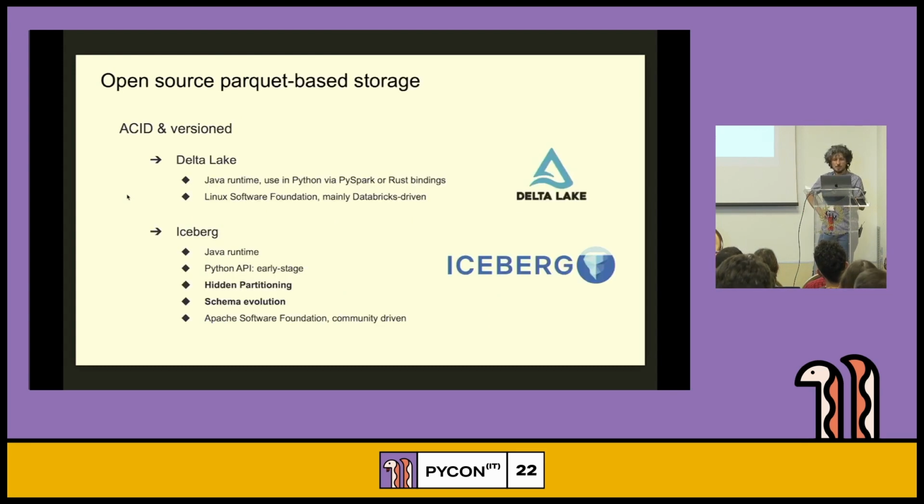Okay, the last thing that I want to mention is a few projects in the ecosystem. First, these are other tabular formats based on Parquet: Delta Lake and Iceberg. They add 2 important features. First, ACID transactions like a relational DB, and versioning. And these are very important for many use cases.